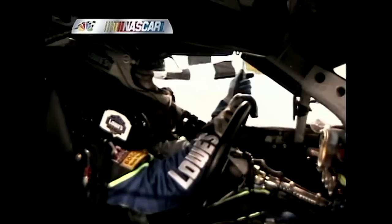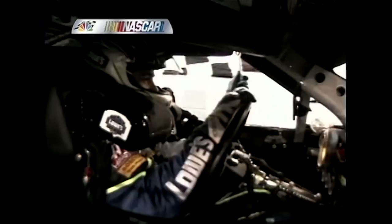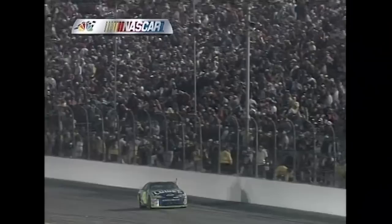Alan Bestwick. Congratulations. You've won the Daytona 500 as a crew chief. I don't even know what to say right now. I have no idea what to say. I mean, I just got to thank Chad Knaus for building this team the way he built it, Mr. Hendrick and everybody for giving me the opportunity, and just all the tools that they put in place. This is just a super easy day, but we won the Daytona 500. Kind of a story you can tell your grandkids someday, huh? I'll tell everybody this for the rest of my life. Congratulations.